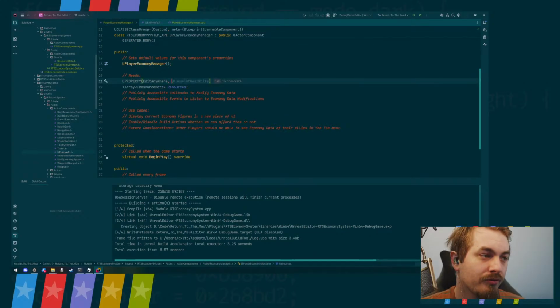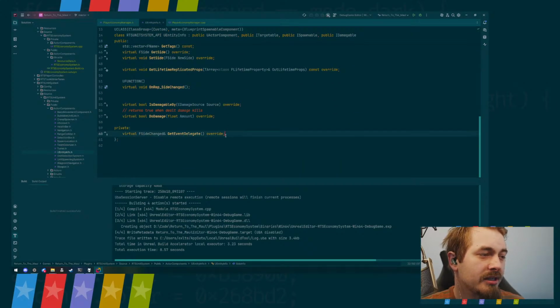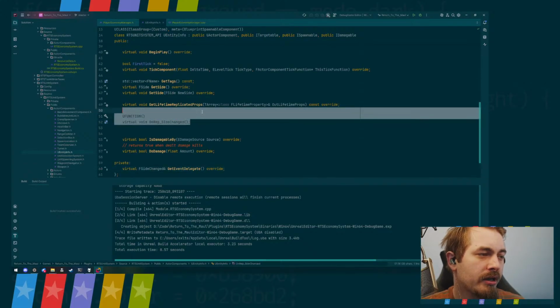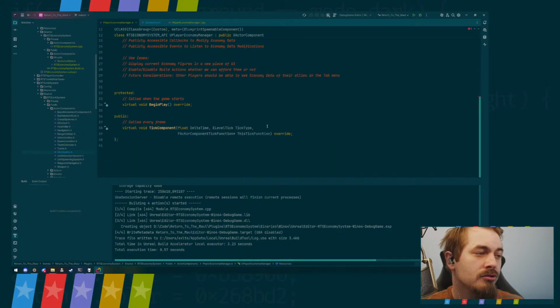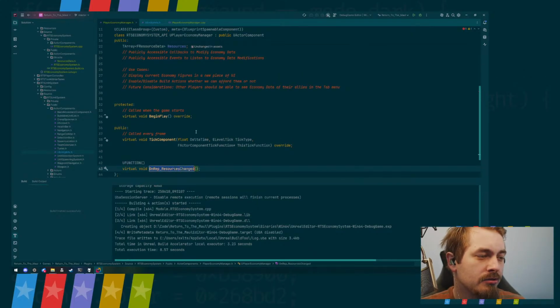We're going to do ReplicatedUsing OnRep_ResourcesChanged. We pop down to here. We get this UFUNCTION OnRep_SideChanged. It's going to be OnRep_ResourcesChanged instead.